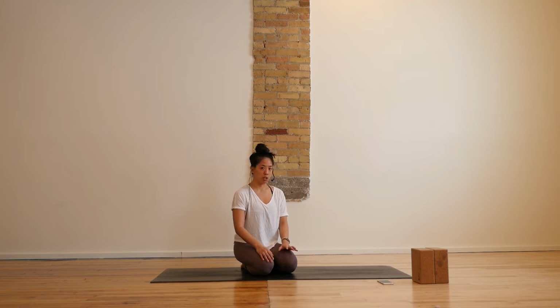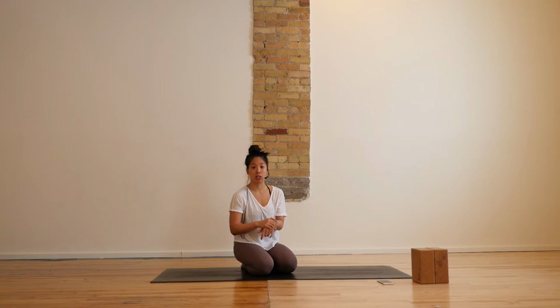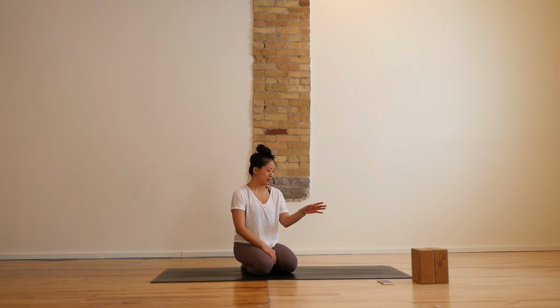So it's important to know that we never want to push into any pain, any tenderness. It should just feel like you're working the muscles. And it's okay to allow the muscles to get tired. It's okay to let the structures get tired, but never to have any pain. And if there is pain, then it's a whole other conversation. We'll talk about that another time. Perfect. So that's number 3, increasing load gradually and intelligently.